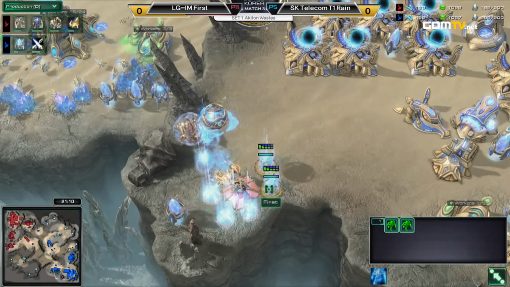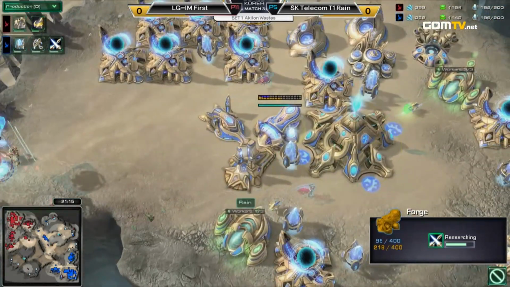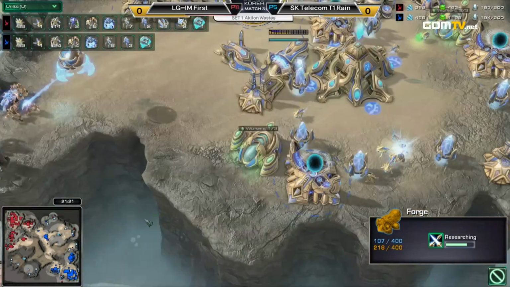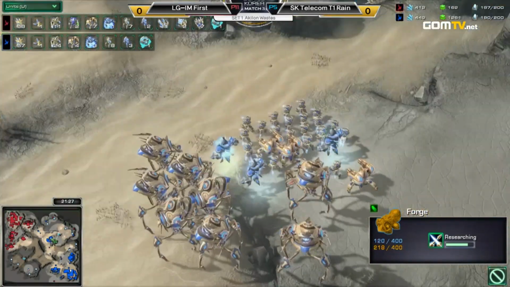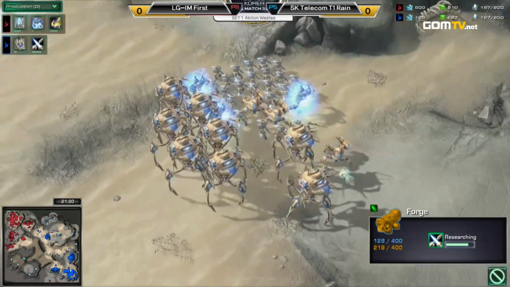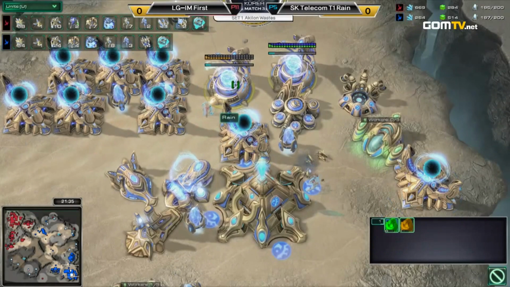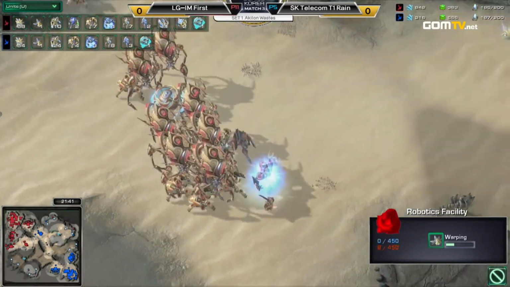We do have him warping in more. He has a Dark Shrine now, so he's starting to warp in a few Dark Templars as well. These DTs look like they're really going to spread him thin, even going after a Robo at the moment. And Rain is just out of position right now. He's with his army over here at the top. I don't know if he can even attack into this area. God. Rain actually only has one Observer right now. He's chrono boosting out, or just making a couple right now. Looks like he's going to lose one Robo before that one's out.